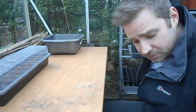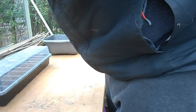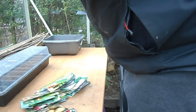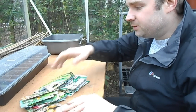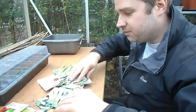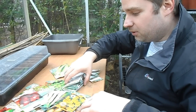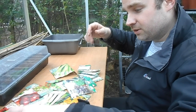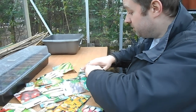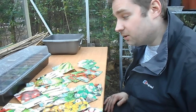I've been through my seed tin, I've got probably 100 packets of seeds, and I've pulled out everything that says it can be grown in February. Now, this is just what I've found in my seed tin. Oh, no, there's another one. Now, if you have a look, there's everything here. There's everything from flowers to tomatoes, chilies, Brussels sprouts, and all of these suggest can be sown in February. This is just a ridiculous amount of seeds. Can you see all of these?